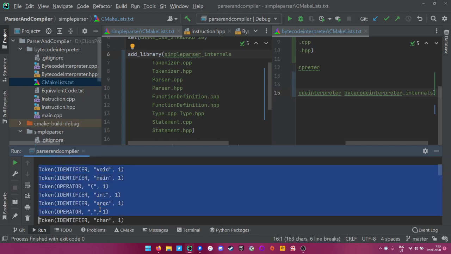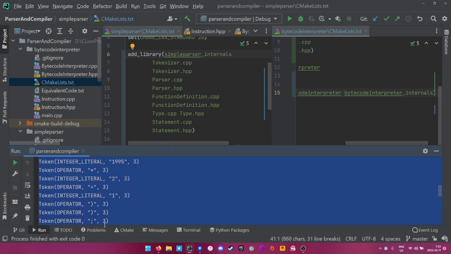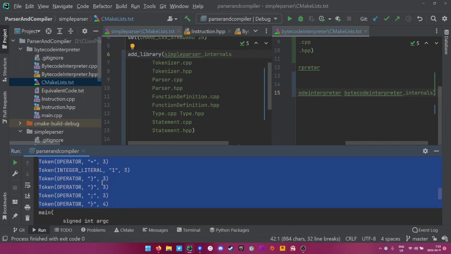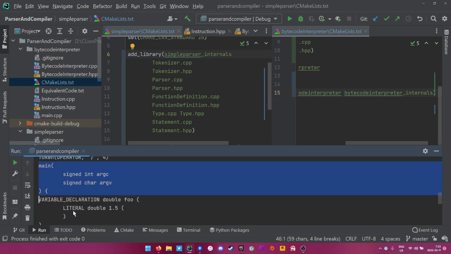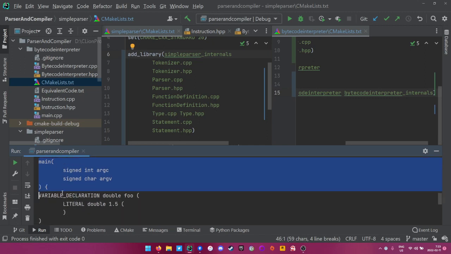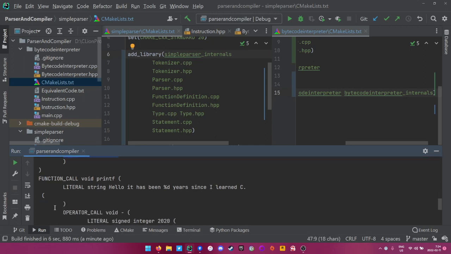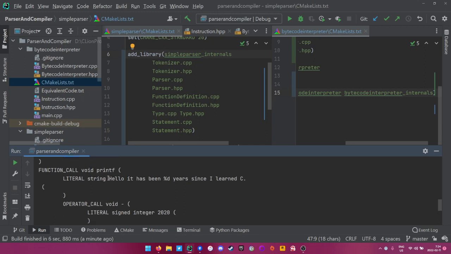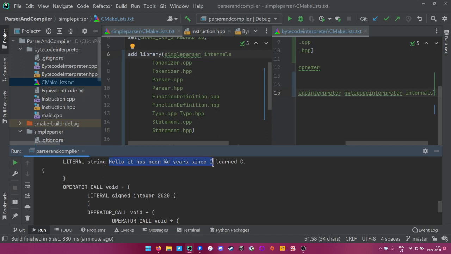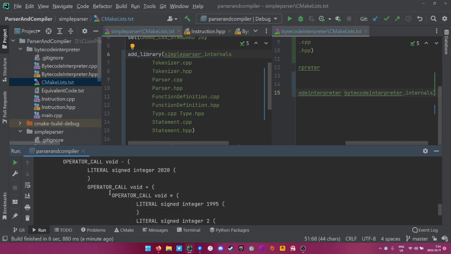It printed the list of tokens in it, and it then printed our parsed form so that we know it's a main function with an argument count and argument values, a variable declaration for a double variable named foo, which has the initial value 1.5. And it calls a function printf with a string and does some maths.